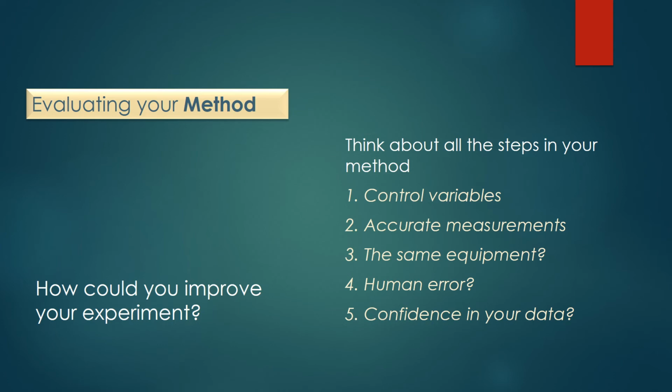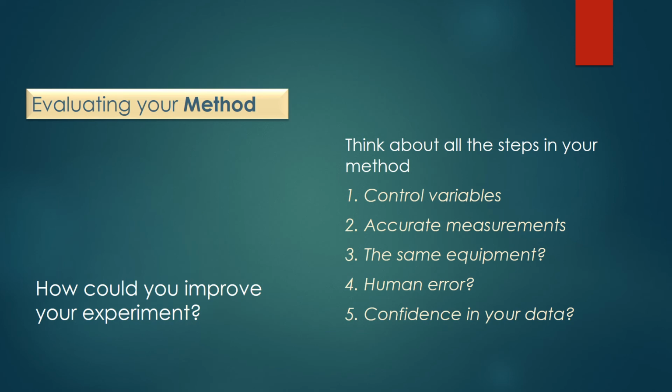Okay, have a think about what went wrong in your experiment and write that down. All right, and then write down how could you improve it. What could you do next time? If it was too difficult to stop your stopwatch fast enough, one improvement might be to use a longer ramp so that your object is traveling longer. Okay, it might be to lower the ramp a little bit so your object moves slower. Okay, it might be to take more readings and then get an average from more readings.